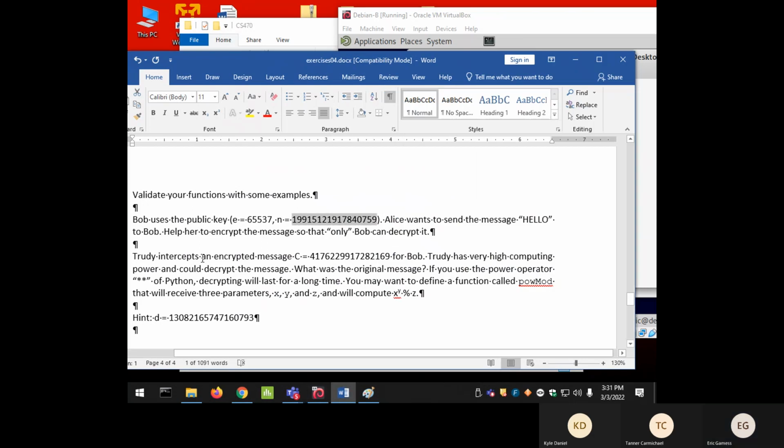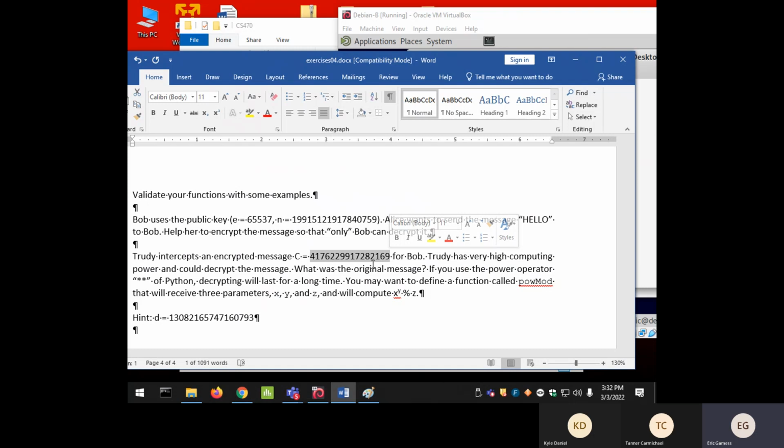Okay. Trudy intercepts an encrypted message between Alice and Bob, and this is the ciphertext that she got. So this message was sent by Alice to Bob.